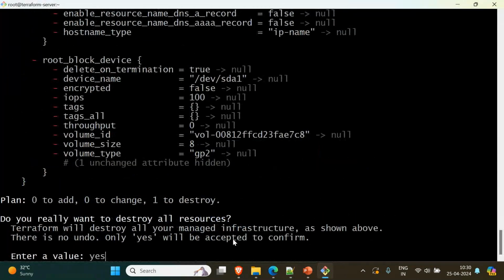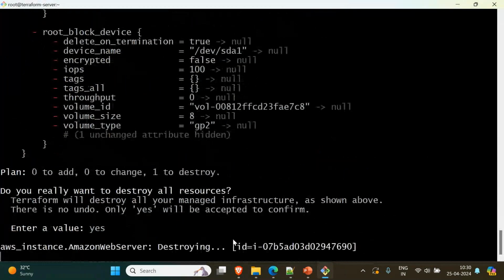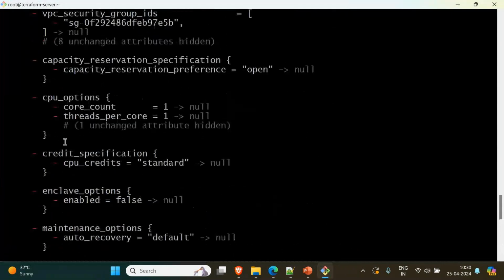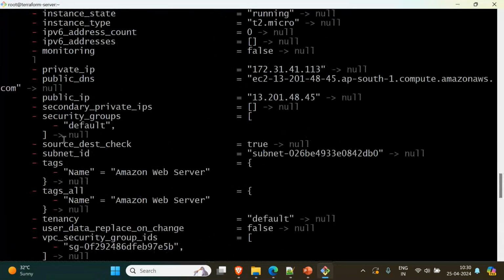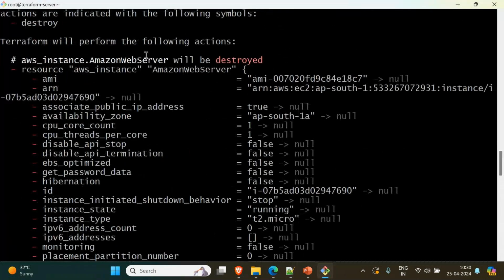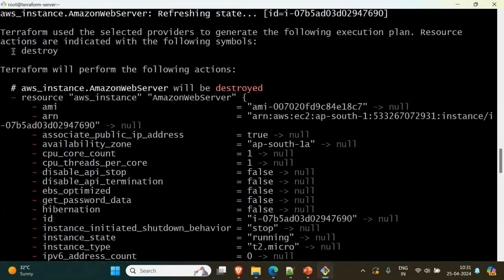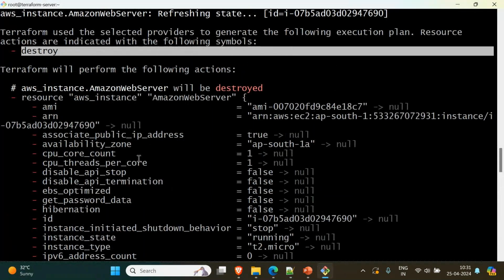Yes. Now the instance is being destroyed. We'll see one more thing. The minus sign is showing. You see, all of these will be destroyed. When I say yes, it shows that all of these will be destroyed. Minus means destroy.